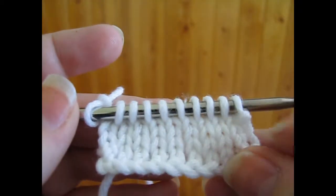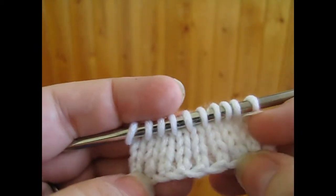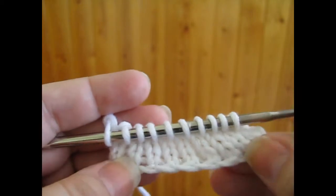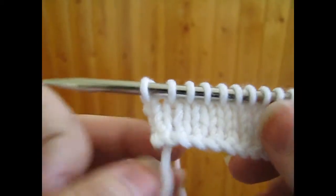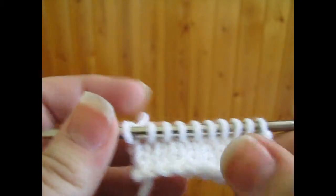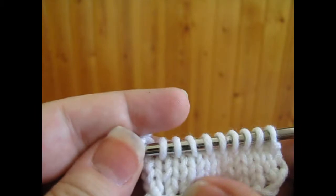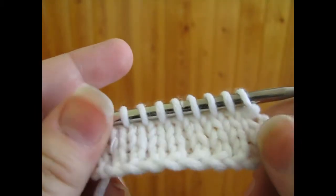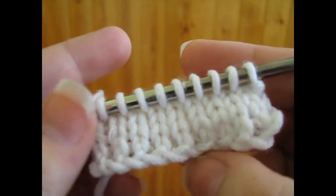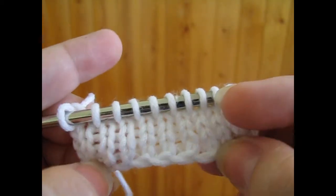So here's our knitted cast-on after a couple of rows so you can see what it looks like. It's a little bit loopy at the bottom. It's got some stretch to it, so it would be good for anything that needs to be stretchy. This is not my favorite cast-on. I will do it if I'm only going to be casting on a couple of stitches, just because I don't think it's as neat as some of the others I'm going to show you.